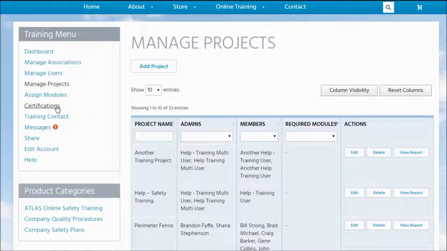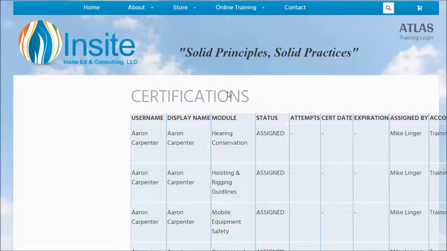Now I'm going to show you how to manually certify users. Under certifications, you can filter for a particular user or project.